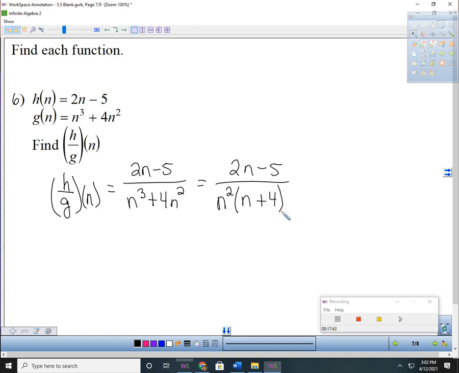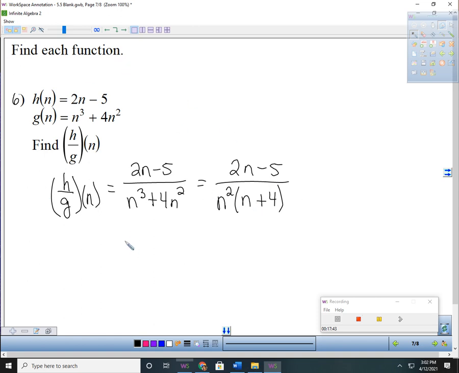And then I would look to see if I could cancel any factors out. For instance, this is one whole factor on the top. Do I have a 2n minus 5 that matches that on the bottom? No. So there's nothing I can cancel, so I'm just going to leave it this way. But if I was thinking about the domain, okay, this will be my answer because that's all it's asking for.